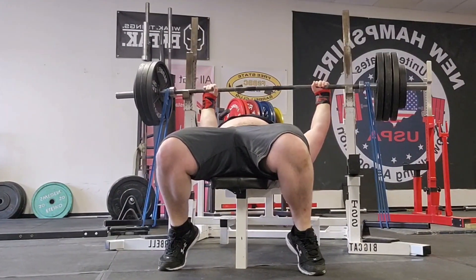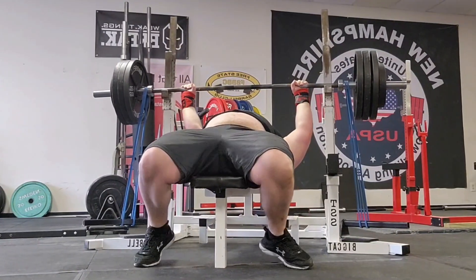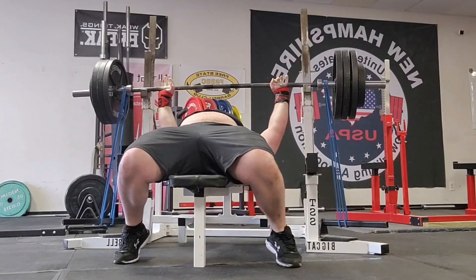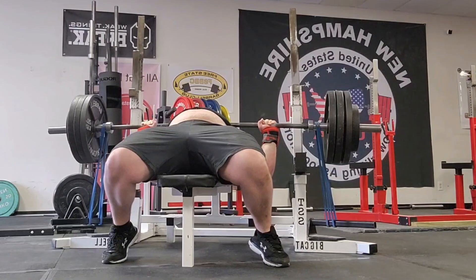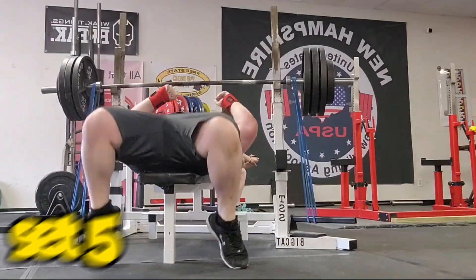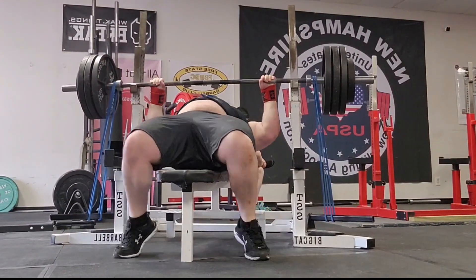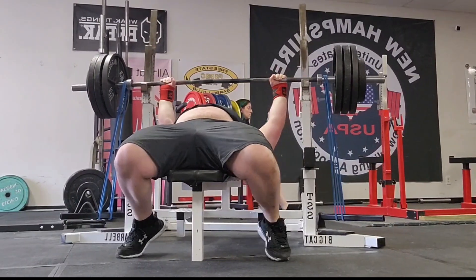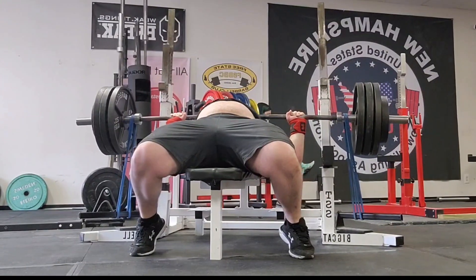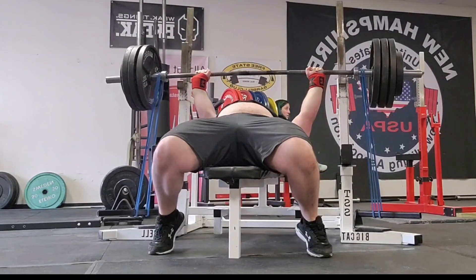Looking at the bench press, we're doing longer pauses because we're flexing on coach a little bit — kind of complaining the weights are too light. The weights are actually perfect for this training cycle, but I've got a massive ego. If I get competitive with my coach and perform the tasks he assigns more effectively and controlled than he expects, then I'm winning. We're on set five of five-by-two long pause bench press with 90-second rest periods — our most fatigued set. We've got that even descent, the long pause, and a nice even ascent.